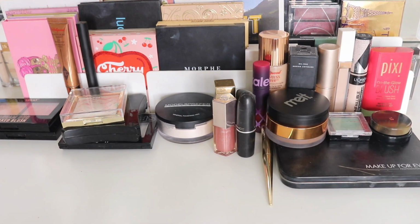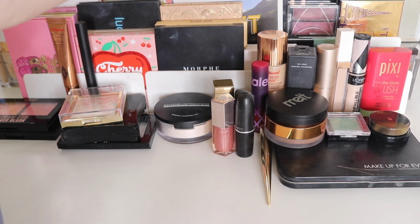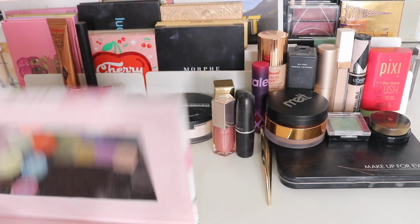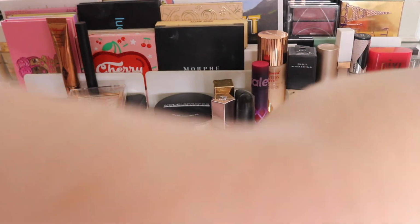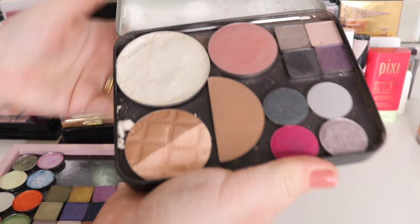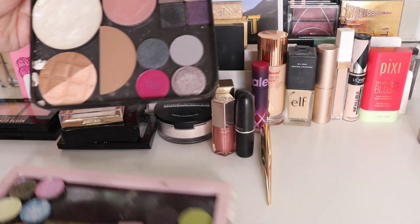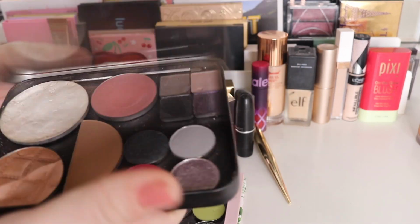Okay, so let's pick some eyeshadows. For once, I don't actually know what I'm going to pick. I think I want to bring my singles in, because you know how I was talking about feeling in the mood for singles. So these are all the singles that I have. And then I also have this palette, my face palette, with the Sydney Grace. Those 4, they were all in here actually, and I just made my own palette. So I think I might do that.